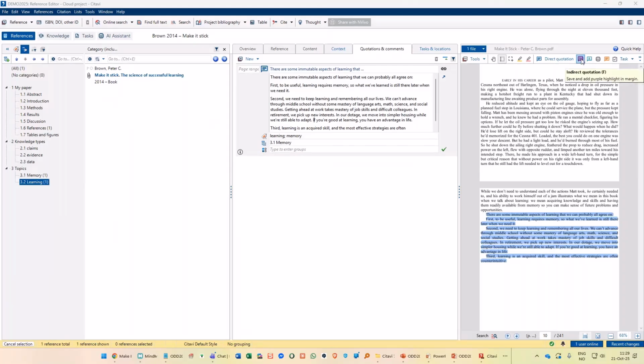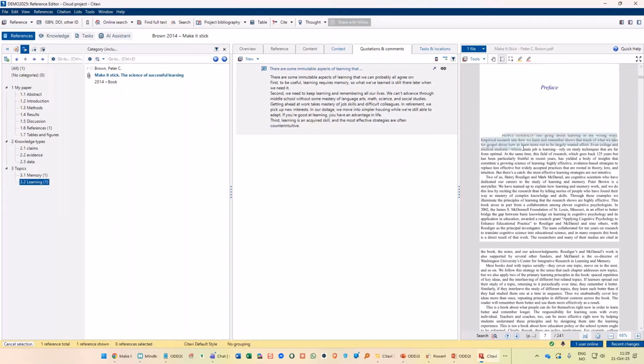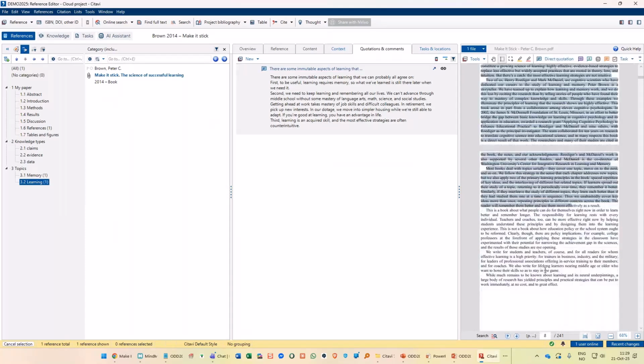And as you can see, you can also have indirect quotation where you elaborate and write your own text on this. You can also do your own summary, or you can have AI summarize this. Let's try that for this case. Actually, I will do the preface. Let's see if I can do it like this.